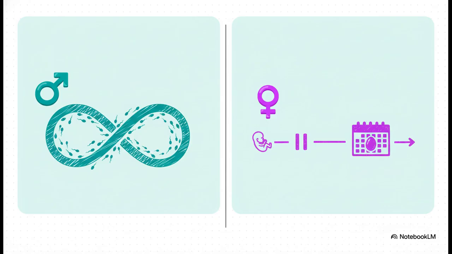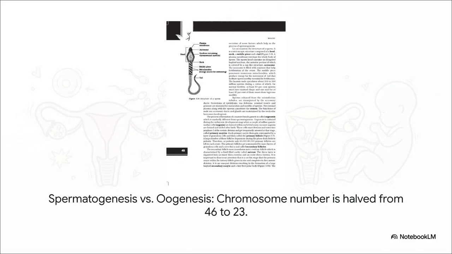Okay, this slide is where things get really fascinating. Look at the contrast here. In males, sperm production starts at puberty and it just keeps going, like a factory that runs 24/7, producing millions of sperm every single day for the rest of their lives. But for females, it's a completely different story. Oogenesis actually starts before they're even born, while they're still an embryo. Then it pauses for over a decade, picks back up at puberty, and then only releases about 1 egg a month until it stops completely around age 50. Two totally different strategies.